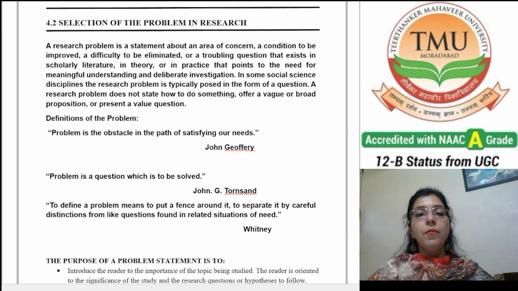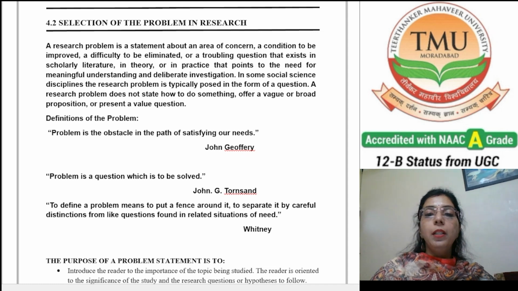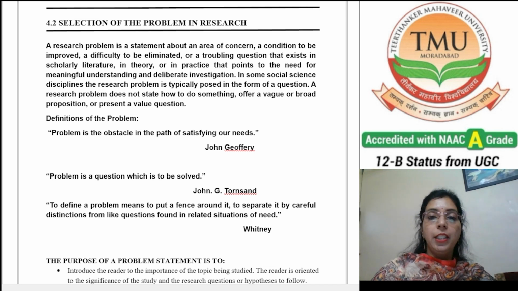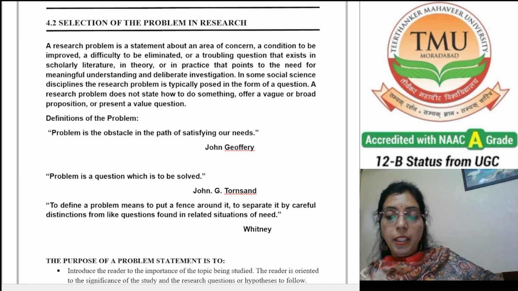Researchable. The problem should be feasible to research. What does it mean? It means there should be a clear method to carry out research work. Clarity, feasibility, a clear method for gathering and analyzing data as well. So it should be possible to explore the problem within the constraints of time, resources, and expertise.